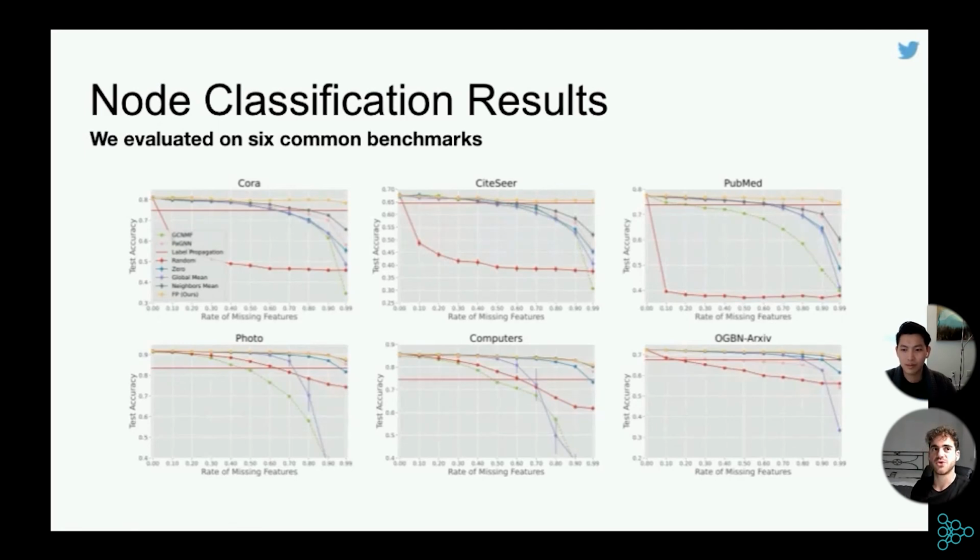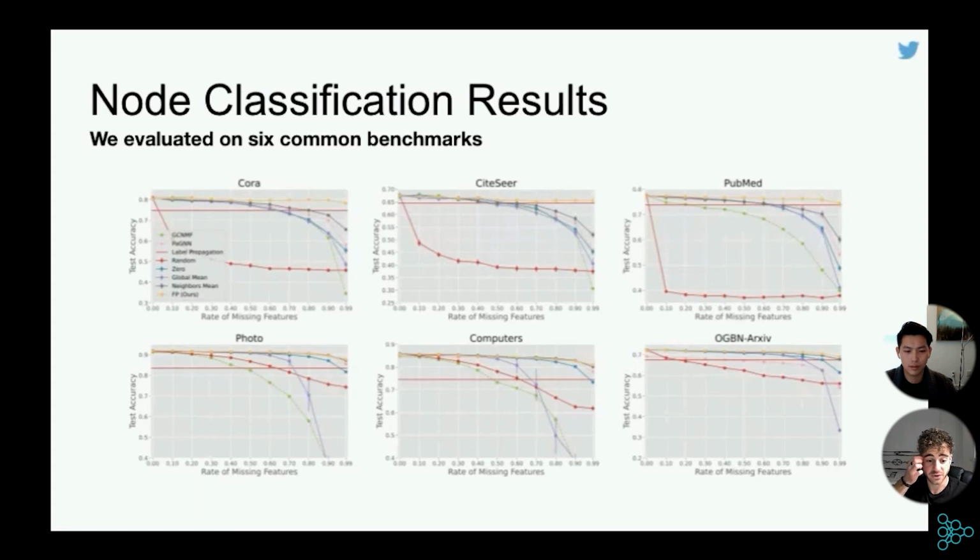And the intuition is that if you're doing just the average of the neighbors, it's kind of a one-step approximation of feature propagation. So with feature propagation, you do this diffusion in the graph multiple times, whereas the neighbor average is like doing some sort of diffusion only once, where you diffuse from your neighbors to you. What this means is that it's perfectly fine if you have only 50% of missing features, because on average, 50% of the neighbors have features, and taking their mean is good enough.